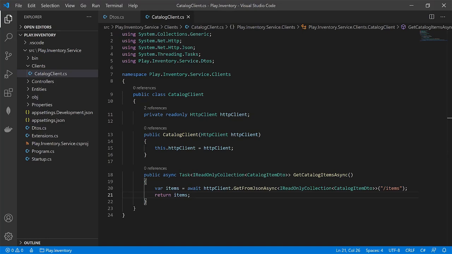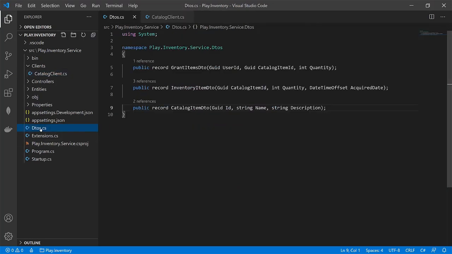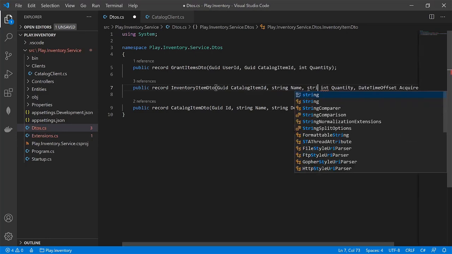With that done, it is time to update our InventoryItemDto to have this additional information that we're going to collect from catalog. So let's go back to DTOs, and in InventoryItemDto, we're going to add a name and a description.